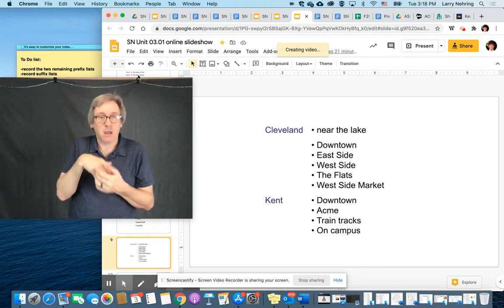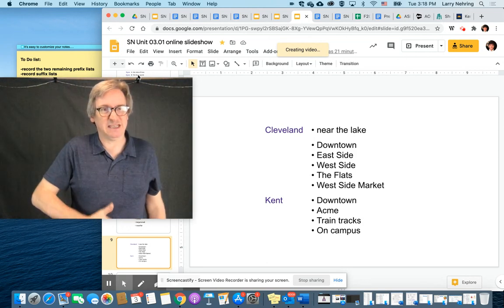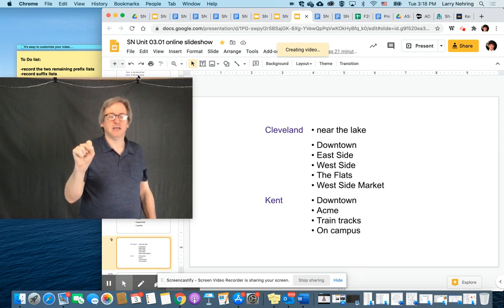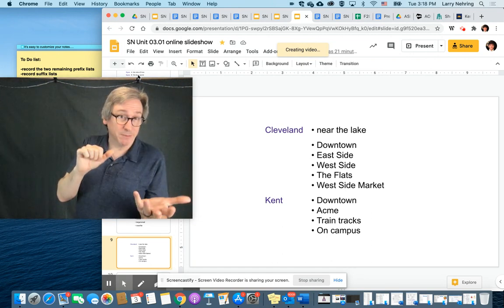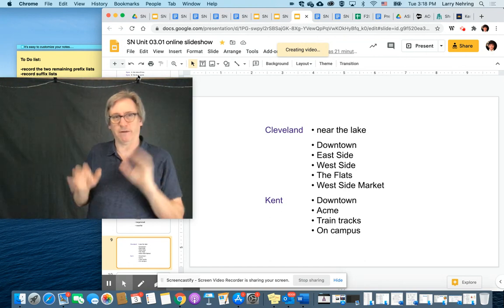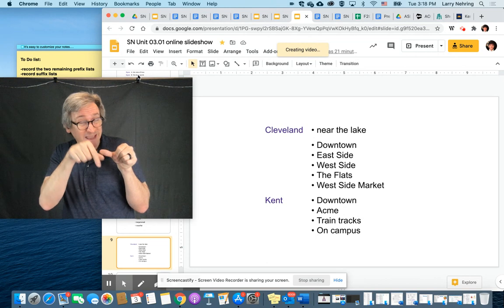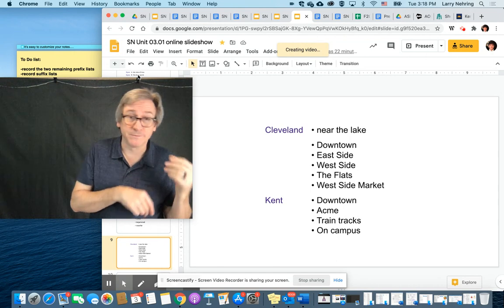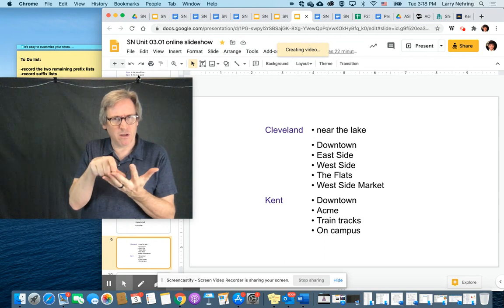In the middle, in Cleveland, the sign for the flats tended to be this, the flats. But or people would say downtown. Really, it's where the bars used to be. That's all been sort of stripped down, and they're putting up condos and very expensive housing. You could talk about some specific things like the West Side Market. So think about the things in your hometown that are significant and figure out how you could describe them.